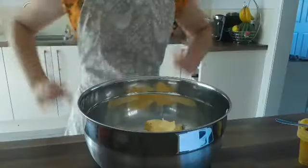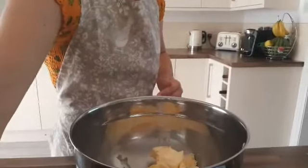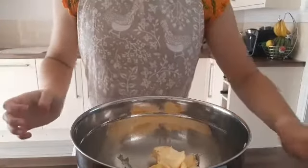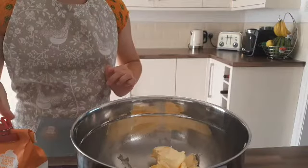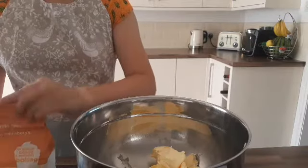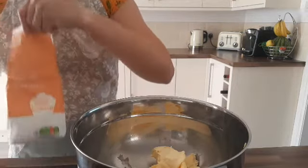I've now got my 300 grams of butter — it's 301 grams, but one gram over isn't going to affect it too much. The next thing you also need to add is your sugar — you also need 300 grams of that, so let's zero the scales off and we need 300 grams of sugar.